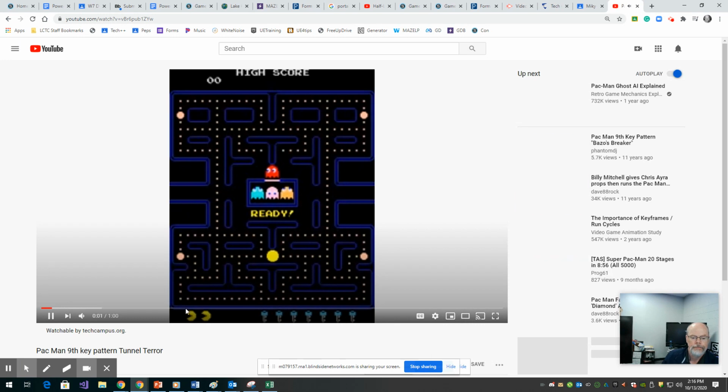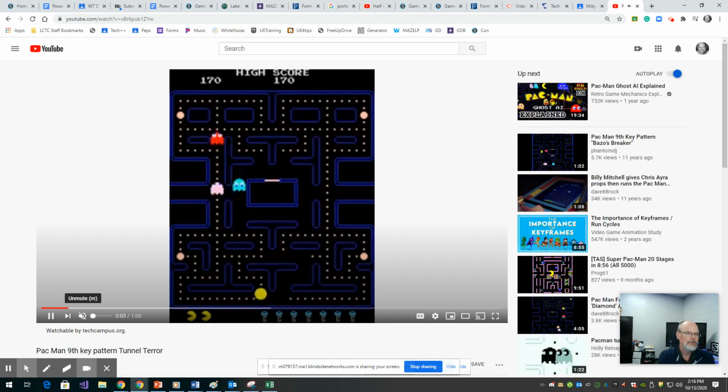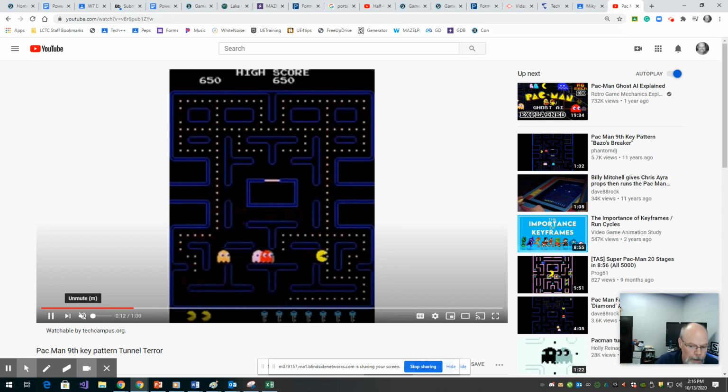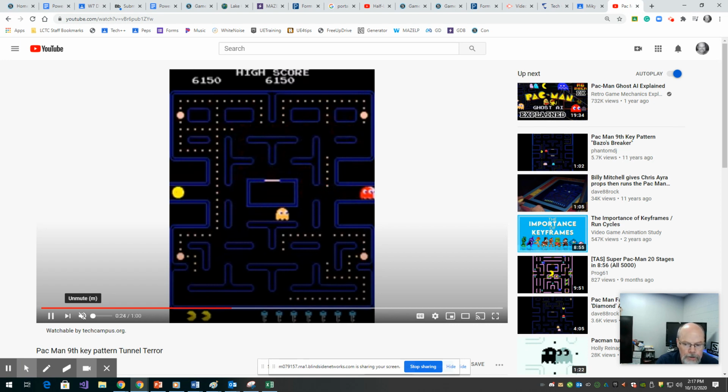This pattern is called tunnel terror. If either the player or the ghosts go into the tunnel, they will wrap around the screen. In fact, there's also a slowdown effect that happens on the ghosts when they go in the tunnel. They slow down a little bit on the turns as well.